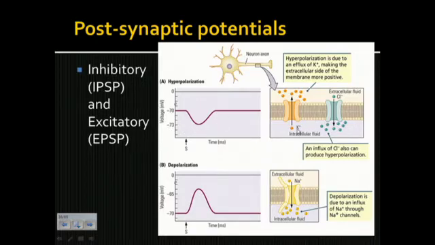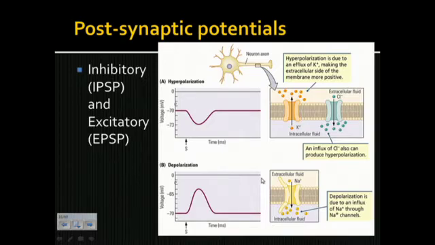And this is done through an efflux, so an exiting of potassium ions from inside the intracellular fluid, and an influx of chlorine ions. So it makes the inside of the axon or the cell body more negative. The opposite happens through excitatory postsynaptic potentials. It leads to a depolarization of that region, which may or may not lead to an action potential. So remember that these postsynaptic potentials are graded, and they add up over time to determine whether or not an action potential would be produced.